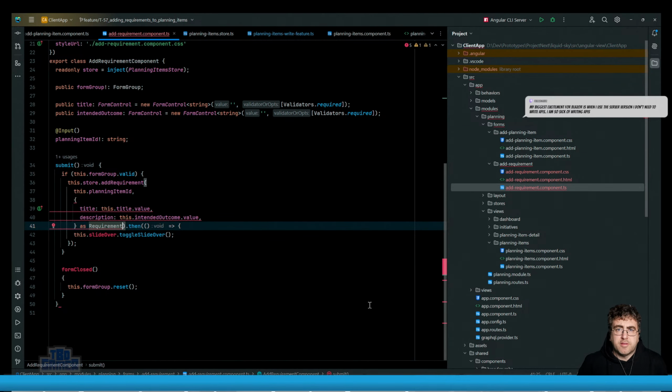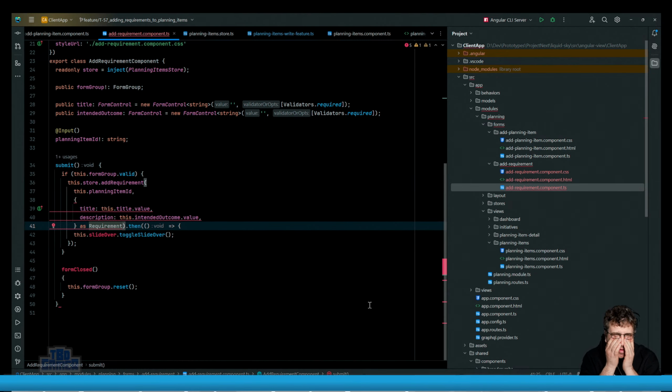My biggest excitement for Blazor is when I use the server version, I don't need to write APIs. I'm so sick of writing APIs. Yeah, I think probably my experience of Blazor has just been because I've used it randomly over the years. It's just not been good every time I've gone near it. I definitely don't like any code that shows the database, the DB context, right up inside the Blazor code. That drives me crazy.